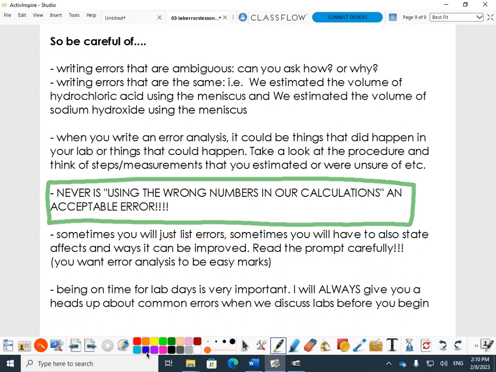Even though errors is often the last question or the last thing on a worksheet, some students like to do that first, because then later on, you might forget what you did, or what the people beside you did. And the more you're involved in the lab, the more opportunity you have to think of things that you can fix or that went wrong. So I recommend 2s or 3s.